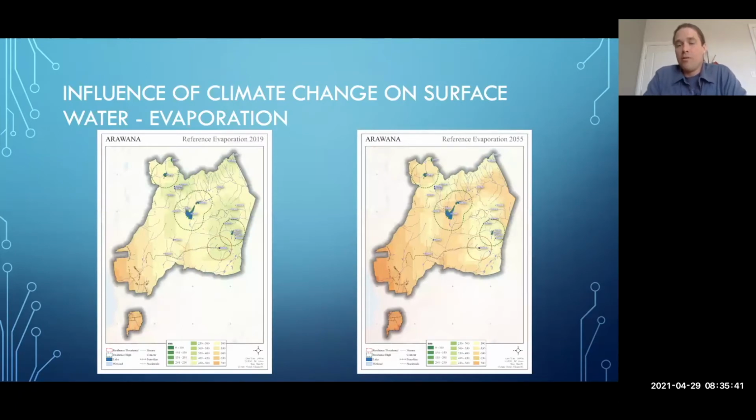First, if we look at the reference evaporation maps, we can see the change in reference evaporation on the landscape, and this is our starting point for trying to predict the zones of use. For now, the risk assessment is based on pond size.